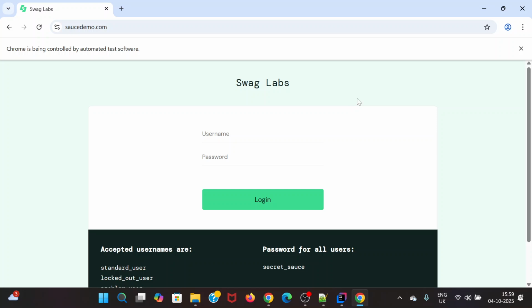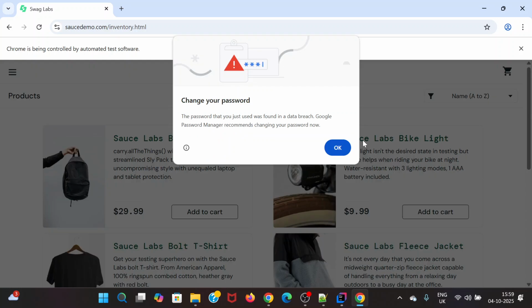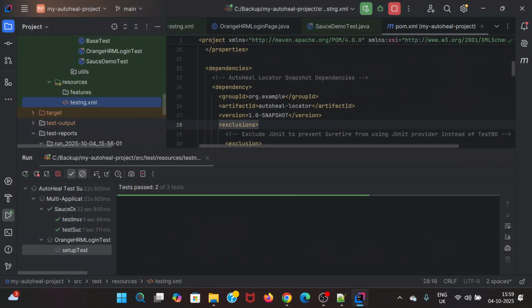That's what we have implemented. First, it will check the original locator. If it cannot find it, it will go to the cache. If that particular element is already cached, then it will take from there. If it is not, it will go to the AI strategy to find the value. If still not, it will throw the exception.